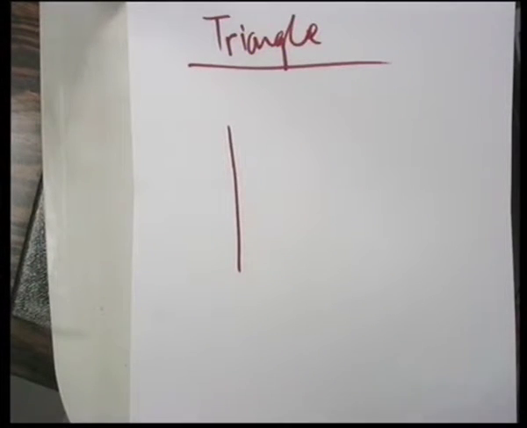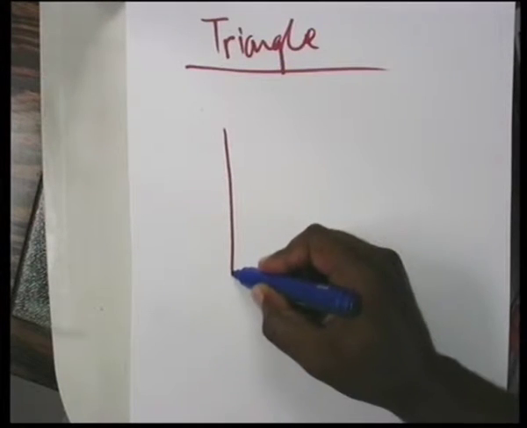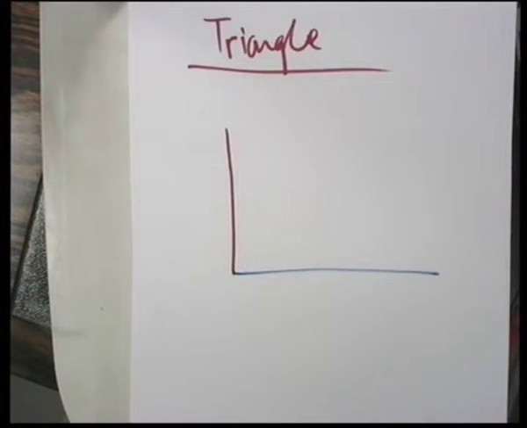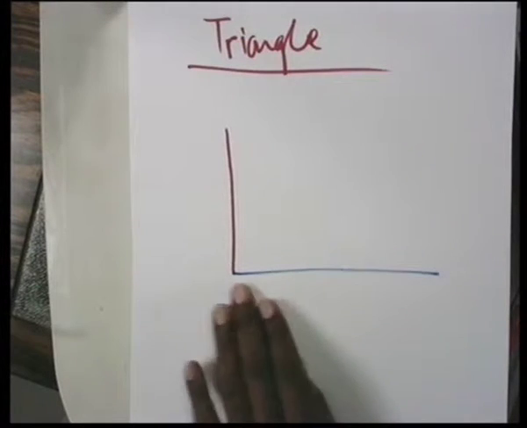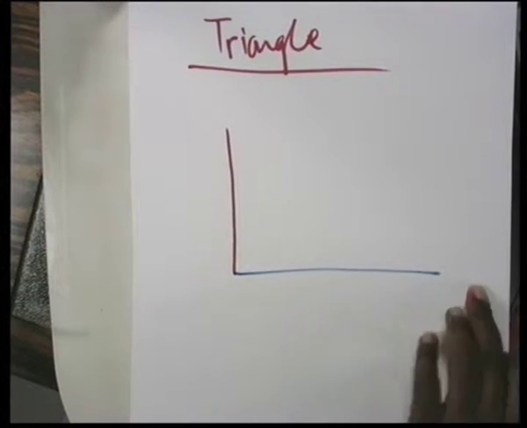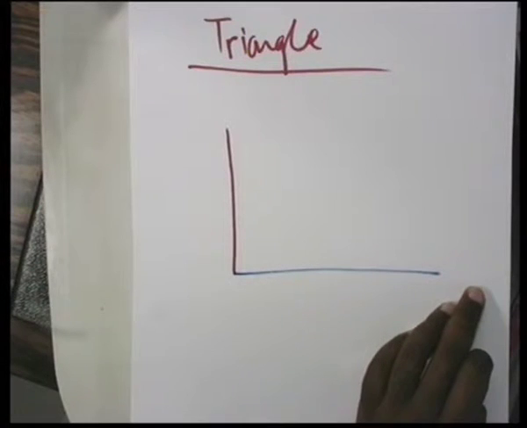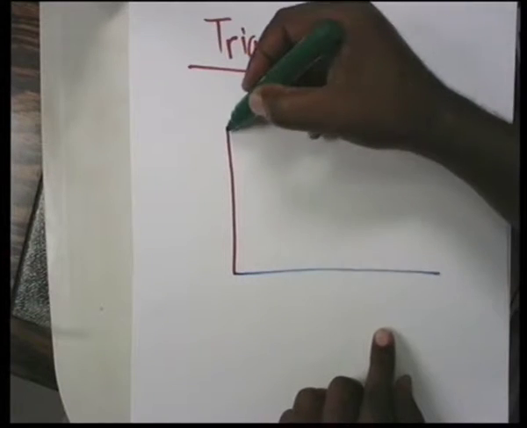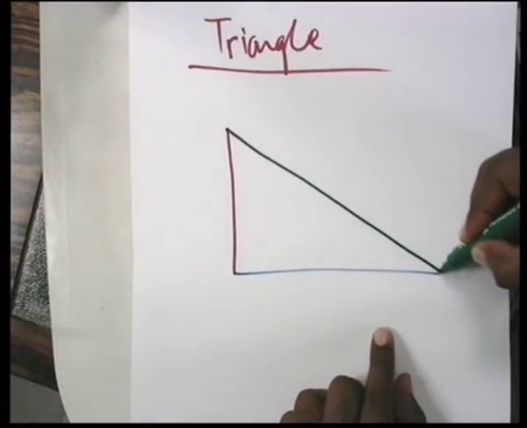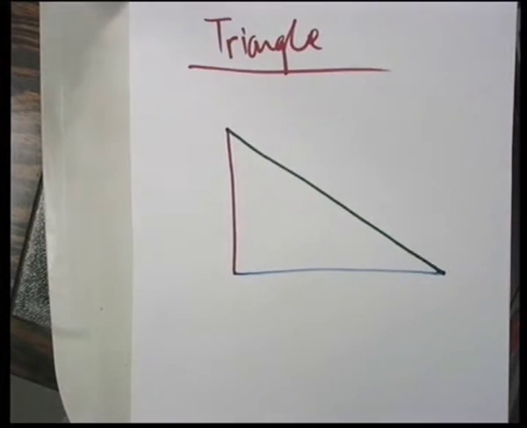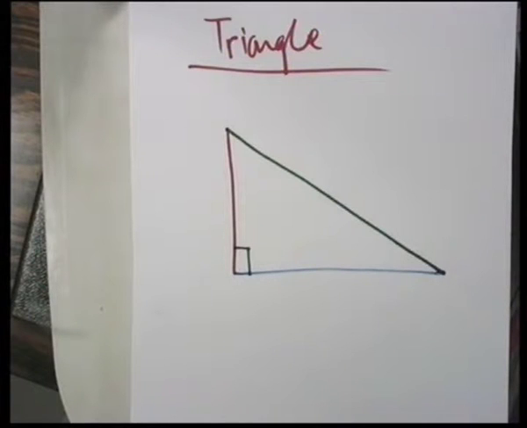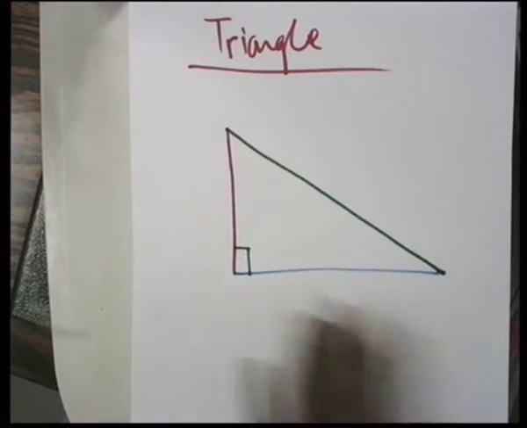Let me use a different color. You tell them to draw the blue line, for example. Now, that blue line, we are busy now constructing a right-angled triangle. So you draw a blue line and you tell them, all of you draw the blue line, and then you go around and you check whether they draw the blue line. And then at the end, you tell them to draw the green line. And that is your right-angled triangle. Usually they show that it is having a 90 degree somewhere in itself there. So there is a 90 degree.